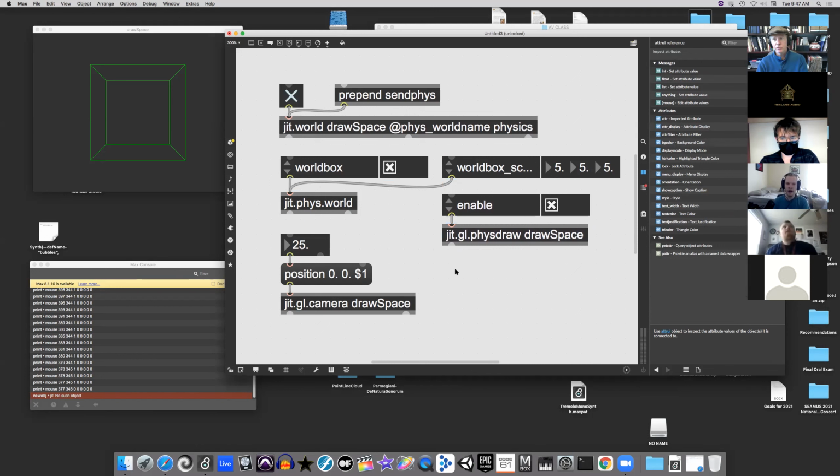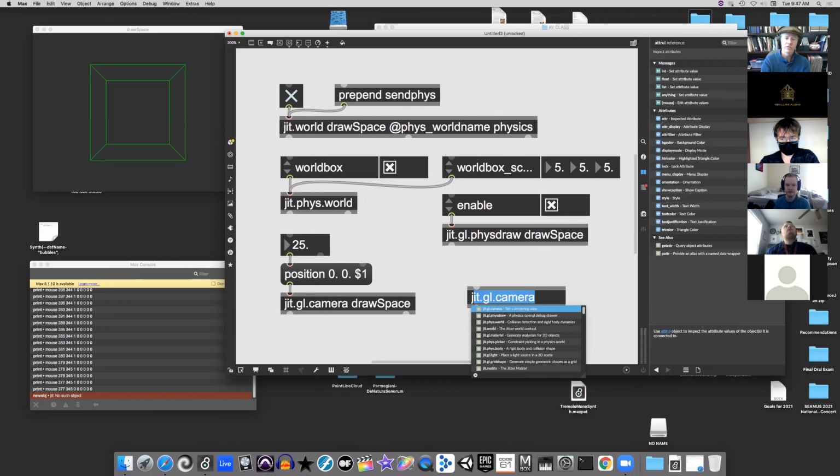All right. So now that we've got this physical space kind of up and running, it would be really nice to just put something in it. So that is where we have jit.phys.body. This is what's called a rigid body. And a rigid body is something that can have mass. It can have a shape.